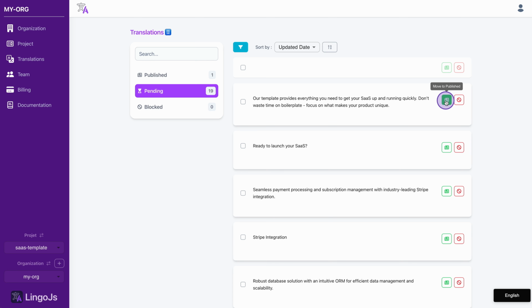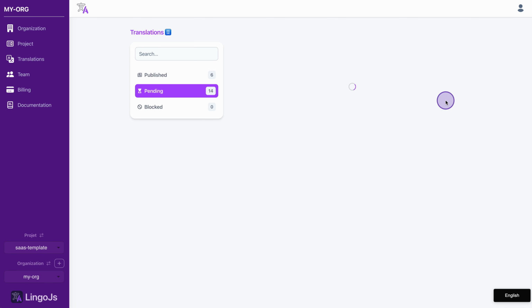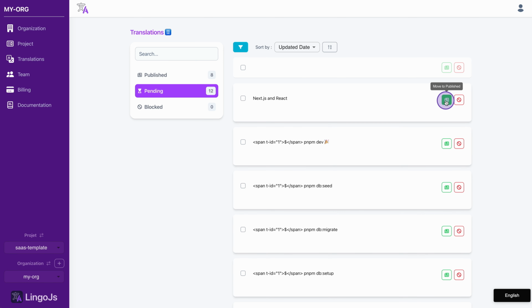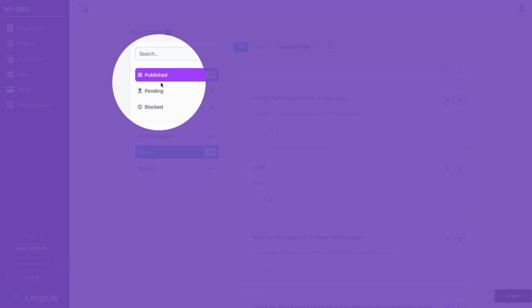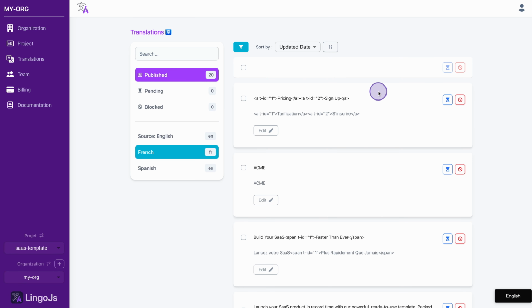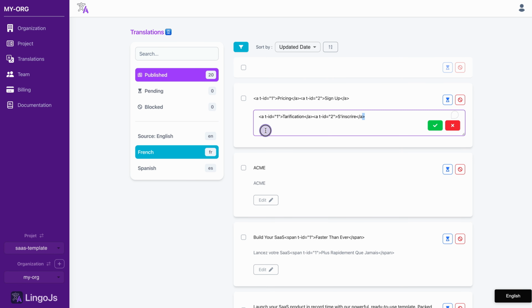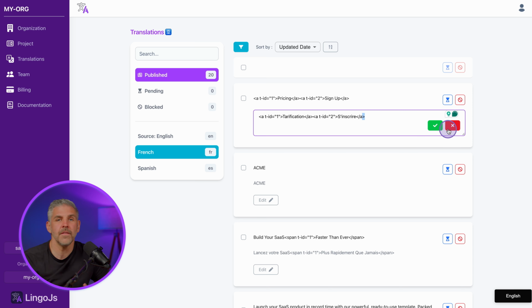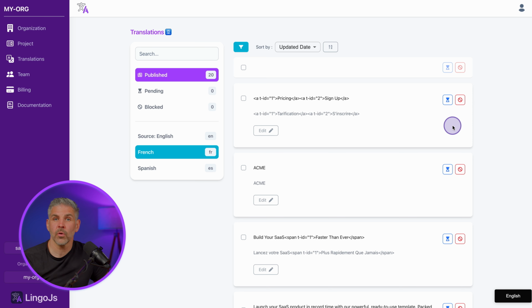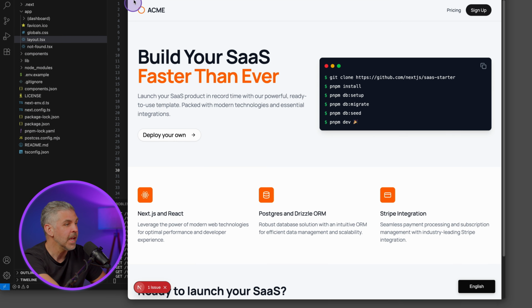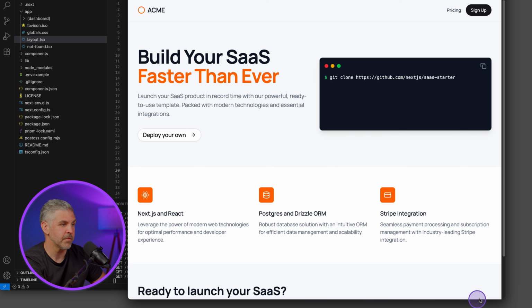When you publish a text, the AI will automatically translate it into your targeted languages. You can review and edit translations in the Publish section. Sometimes you may need to refresh the page if the translations are still processing. And here's where you can edit a translation if you prefer to use another sentence or if you already have a good translation in mind. And that's it. Once the translations are ready, you can refresh the site and instantly see the localized versions.